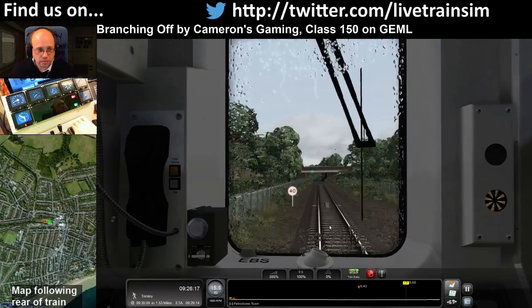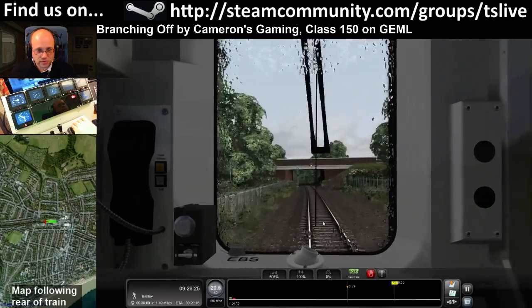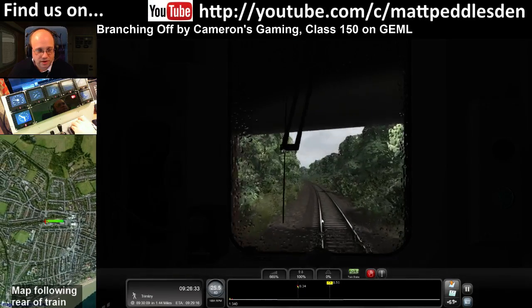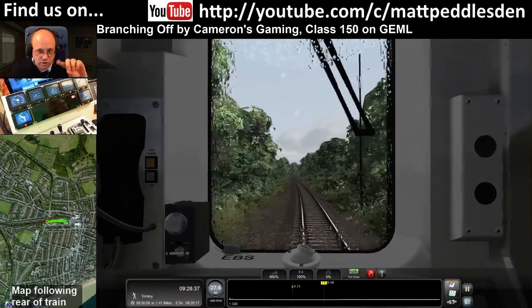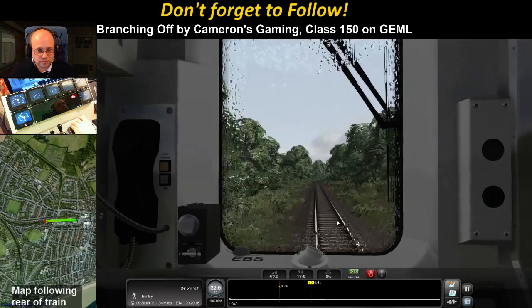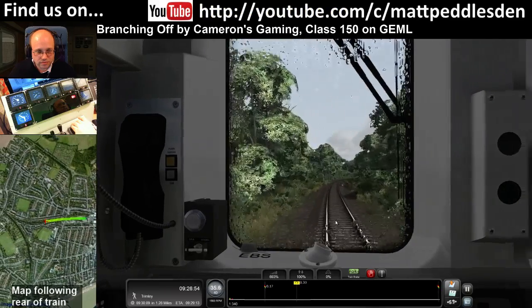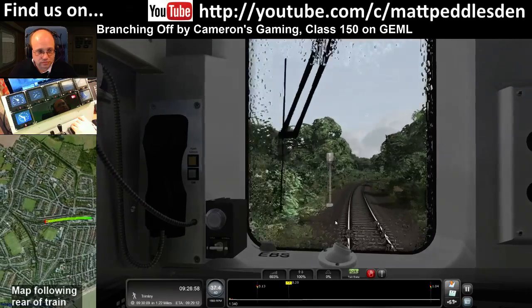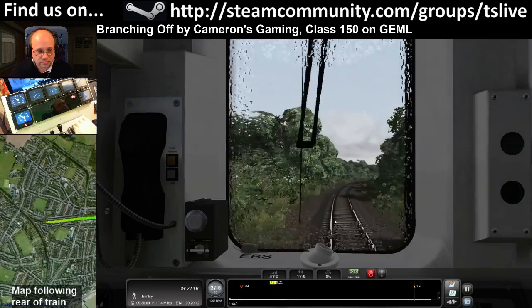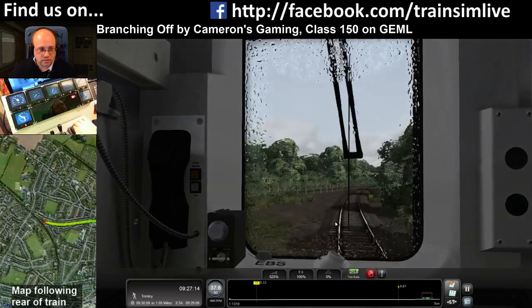Thanks for that message. Alright, we're off. So this is Felixstowe, and we are heading for Ipswich, basically on the top bit of the GEML route. Next station is Trimley.